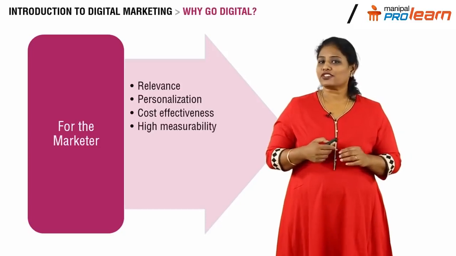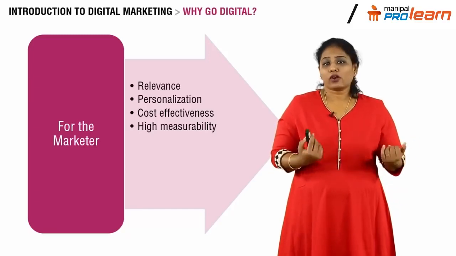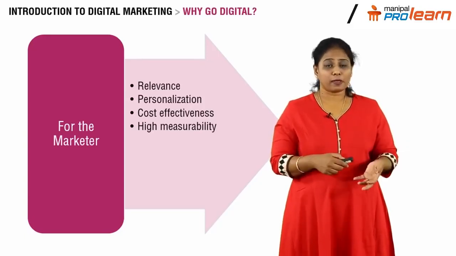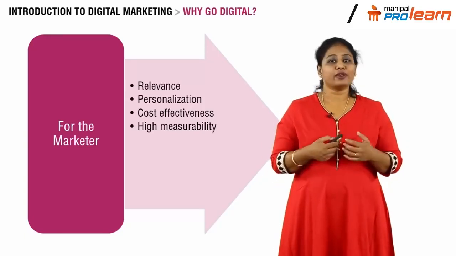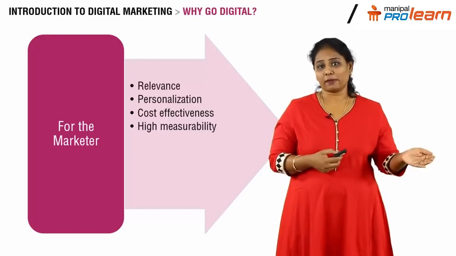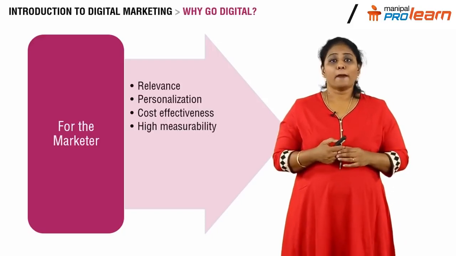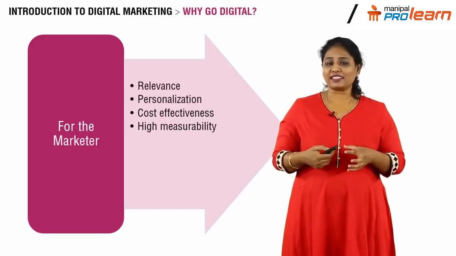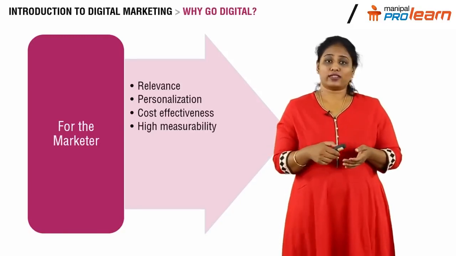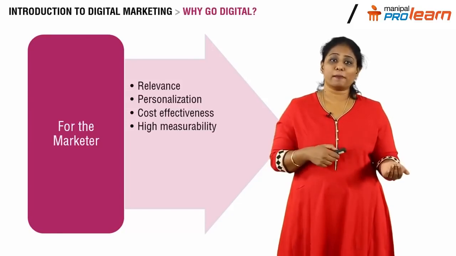The digital media is also an extremely measurable media. Going back to the example of the road and the hoarding, you may not have an exact count of how many people actually saw the ad on that hoarding. You will not know how many people went into your store because of that hoarding. And you will never know how many people bought that particular item because of what they saw on that particular road. Unless, of course, that was the only marketing media that you were using at that point of time. But with digital media, you can track this to the very last click. You will know how many people came to your site, from where they came, what they saw on your site, and what they bought, what was the value of that purchase, and when they come back again, you can track that as well.